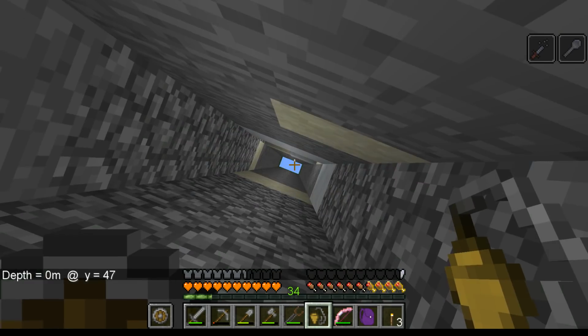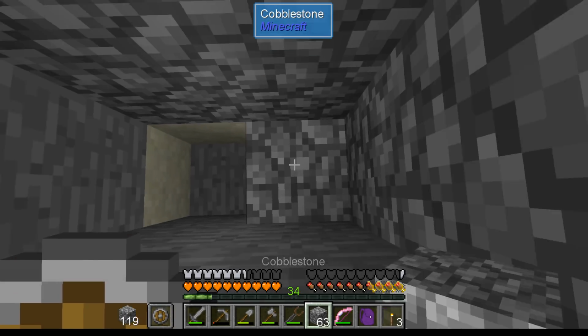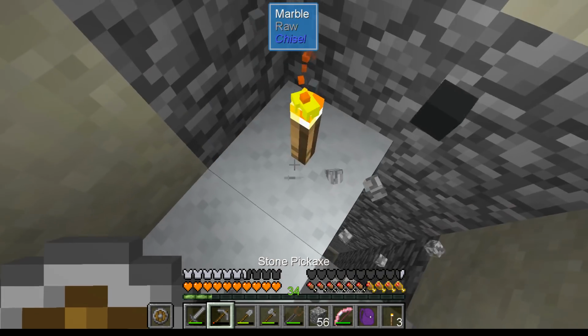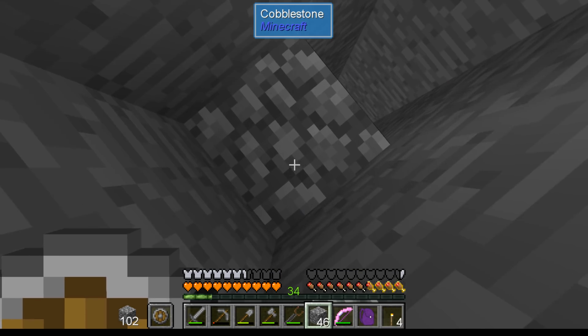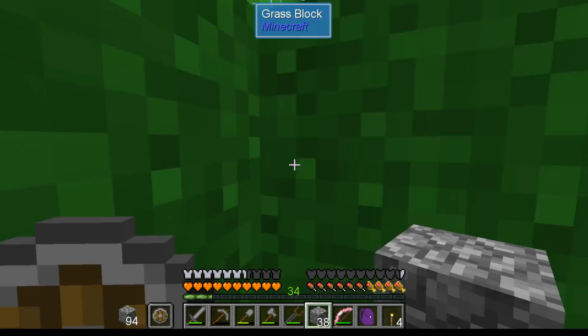Well, this particular mine is a bust. I've had to block myself in because, again, coal was suggested. Let's grab that torch. I'm not wasting them. I've only got 4 after all in this particular chunk, and I am not seeing it anywhere.